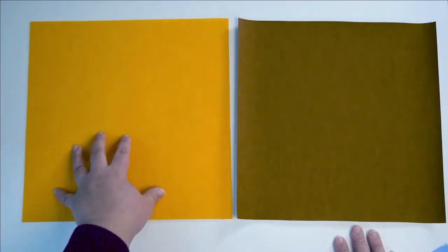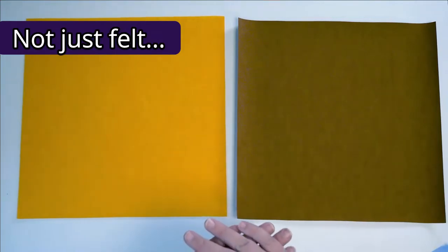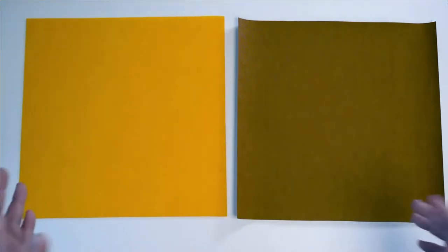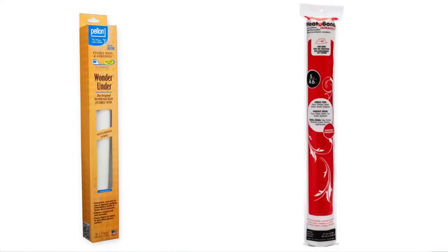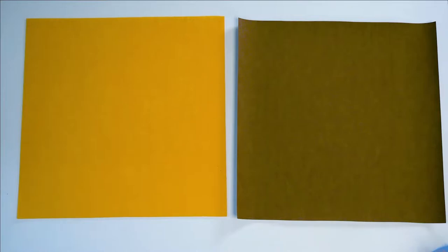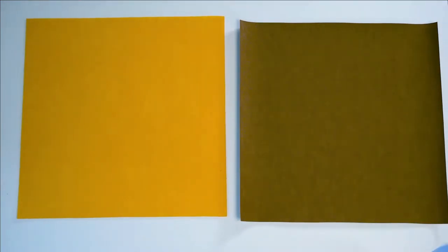If your top layer is felt and you want to stick your two layers right together, you can use a product like Wonder Under or Heat and Bond. But I'm not going to stick my two layers together permanently — I'm just going to hold them together while I do the sewing. So I am not using Heat and Bond or Wonder Under today, and that means our suede does not need to be bonded to anything, although you totally could if you want.